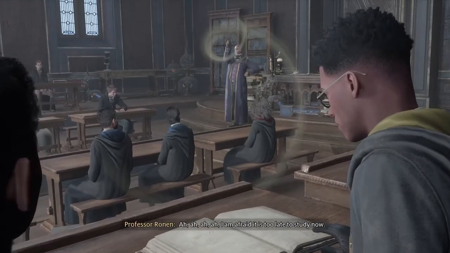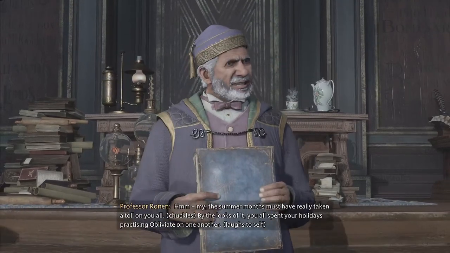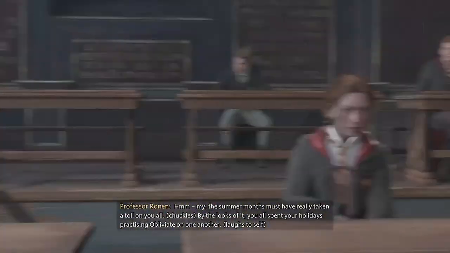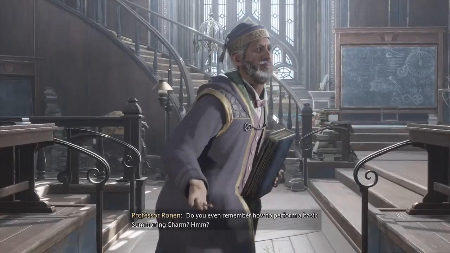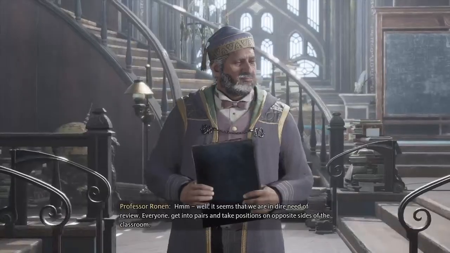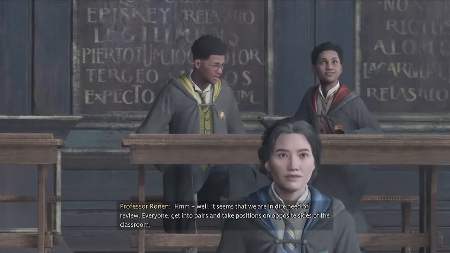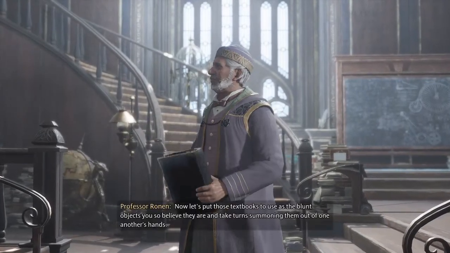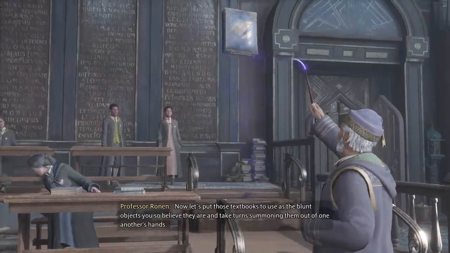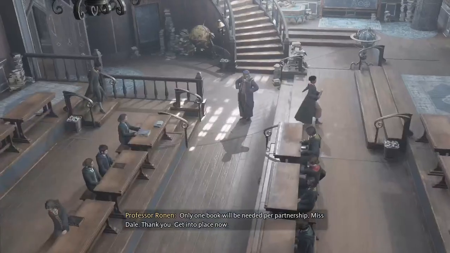I am afraid it is too late to study now. My, the summer months... See, she be getting me caught, man. By the looks of it, you all spent your holidays practicing Obliviate on one another. Do you even remember how to perform a basic summoning charm? No. Well... It seems that we are in dire need of review. Everyone get into pairs and take positions on opposite sides of the classroom. Now let's put those textbooks to use as the blunt objects you so believe they are, and take turns summoning them out of one another's hands. Only one book will be needed per partnership, Miss Dale. Thank you. Get into place now.